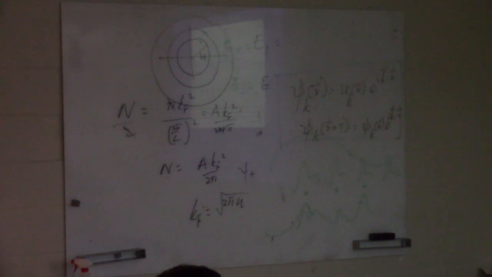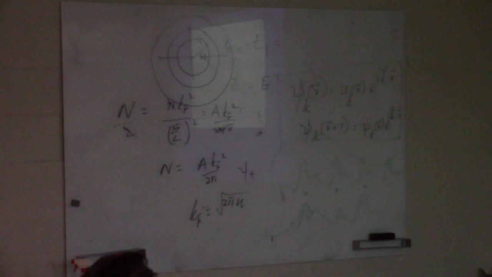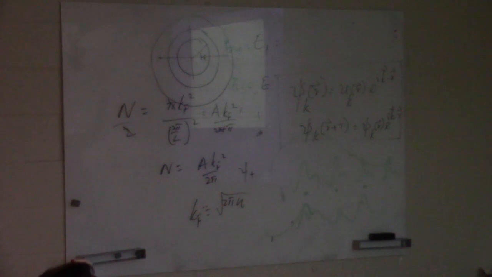This is this function, right? These are the individual points at every lattice point. When you multiply these two, you get this one. This is how the Bloch wave function looks.